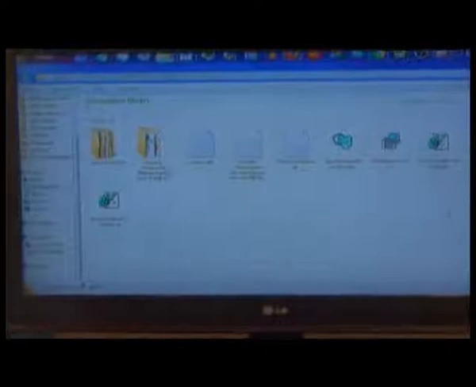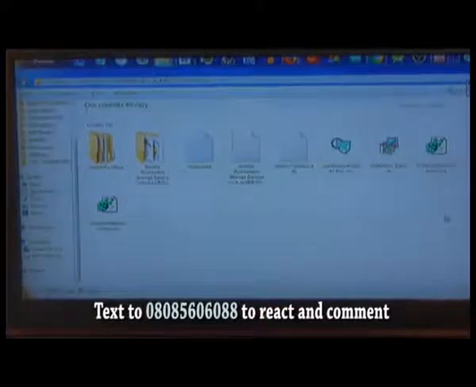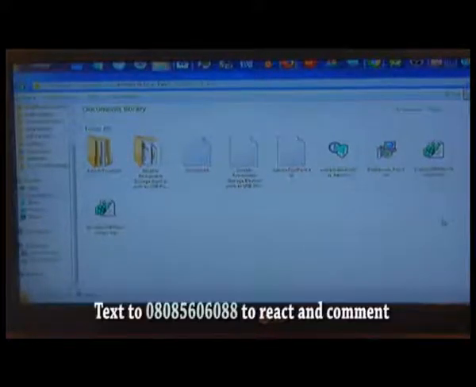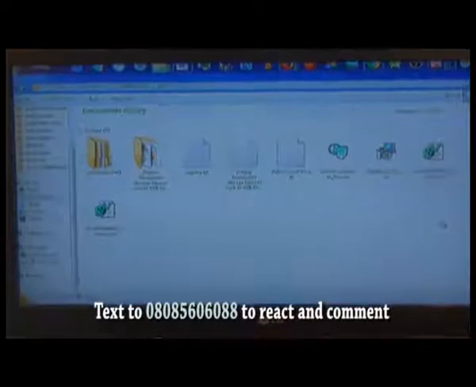So now let's re-enable it back and see how it's going to be. Okay, so I'll unplug my hard drive now and re-enable my USB storage. Okay, so this is the disabling file, that is the enabling file. I told you, for you to get this file, just take the name as it is on the screen, disable using mass storage.reg, and type it on Google, and the same file will be loaded, and you can download it and run it. Now let me enable it again.